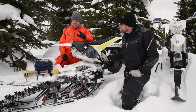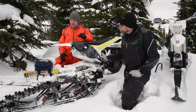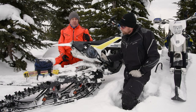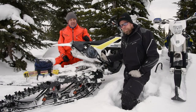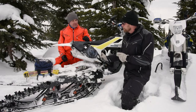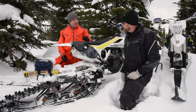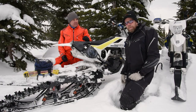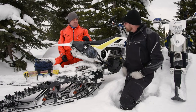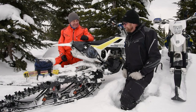It does bring a quick point forward too. If you're looking at buying one of these kits, it's not as simple as pulling the rear wheel and the front wheel off and stuffing this stuff underneath it. It'll work, but it won't work well at all. There are some finite details that you need to take care of in order for these to work properly. In fact, we're still tuning this. Yeah, absolutely. We're not entirely sold on how we have the front ski set up. We're still tweaking it a little bit, trying other bikes, other Timbersleds, and seeing how they have it set up. So it's not just a quick bolt it together and off you go. But once you get it there, mamma mia.